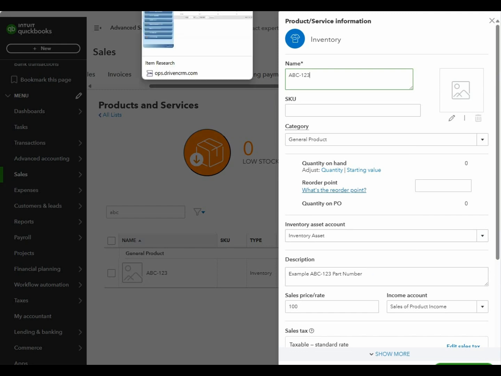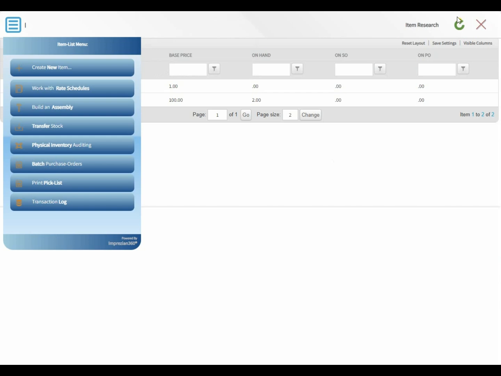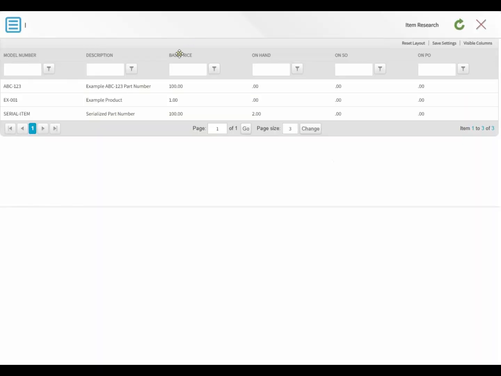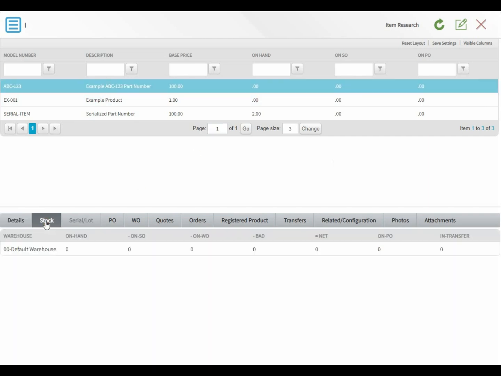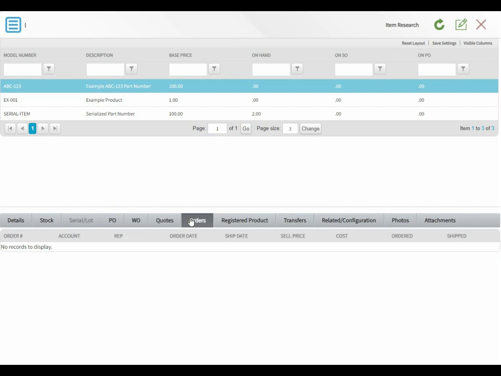Of course, whatever part numbers you already had in QuickBooks come into the CRM automatically during setup. But we recommend you use the CRM item maintenance to add or edit parts as you need on a daily basis. When you select a part from the list, the CRM displays several helpful options at the bottom related to the setup, usage, and history of the selected item. This gives you a good overview of how to maintain items you sell in both the CRM and QuickBooks.